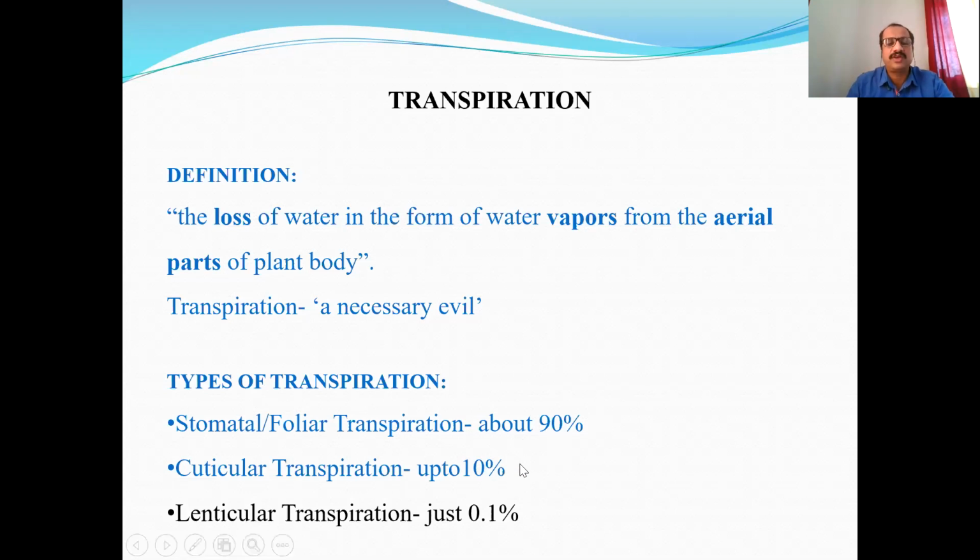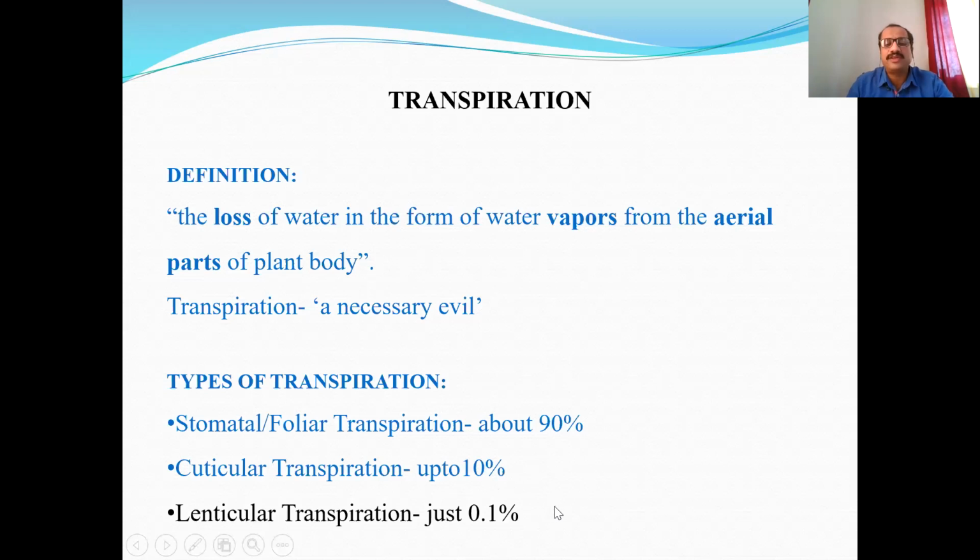Whereas the second type, cuticular transpiration: you know, cuticle is a sort of waxy layer made up of a chemical substance called cutin. And that cutin is resistant to water. So cuticle is actually meant for resisting transpiration. You must have noted that the plants which are growing in sunlight have a very thick cuticle, whereas those plants which grow in shade conditions have a thin cuticle, because cuticle is meant to resist transpiration. But sometimes it becomes permeable to water loss due to some cracks in it. And when that happens, when the water vapors are released through the cuticle, then that type is called cuticular transpiration.